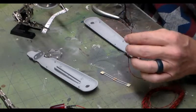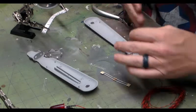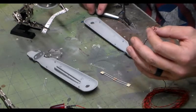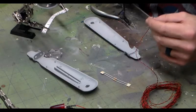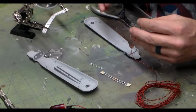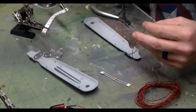So basically, you're always going to have waste. Just get ready for that, guys, because the worst thing is if you cut too short, you're not going to have enough to extend through the kit, and it's a pain if you have to add more and then you have more connections. The best thing about lighting is you want as minimal an amount of connections as possible. You don't want the power to have a place where it can break and bleed off.